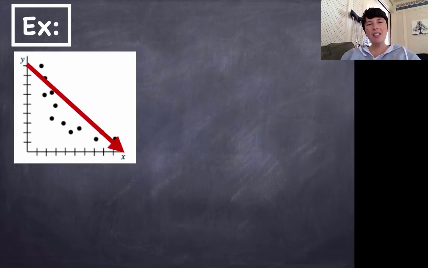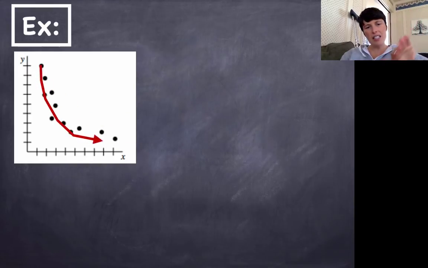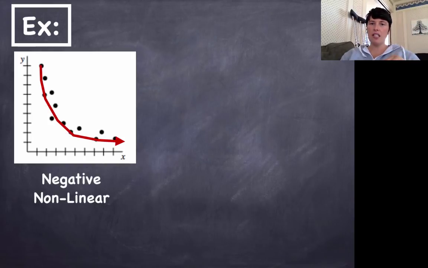But it really doesn't look linear. That line that I just drew doesn't really match the data. I'm going to take that line off. It looks more like this. It looks more like a curve. So in my quick look at this graph, my personal opinion, I'd say, well, it looks negative, but it looks non-linear. Doesn't look like a linear correlation.